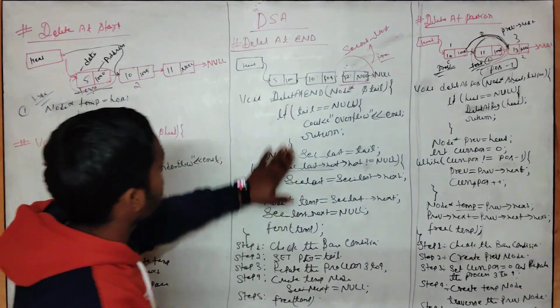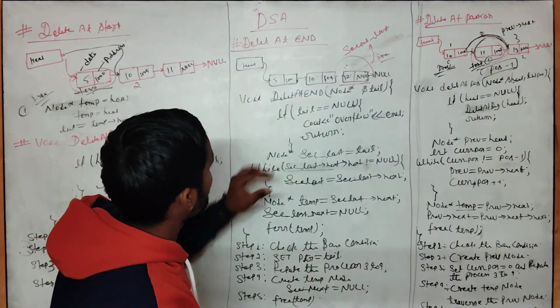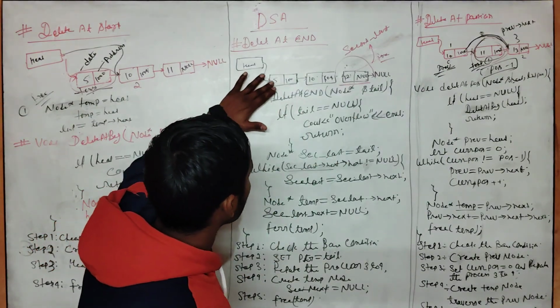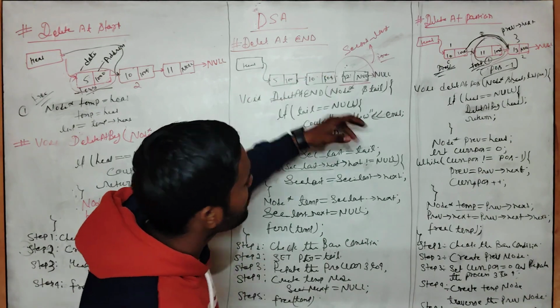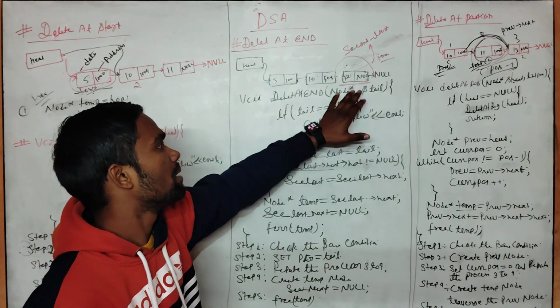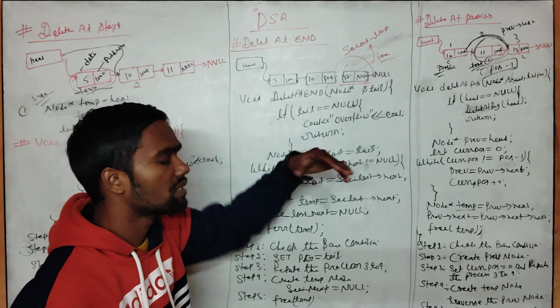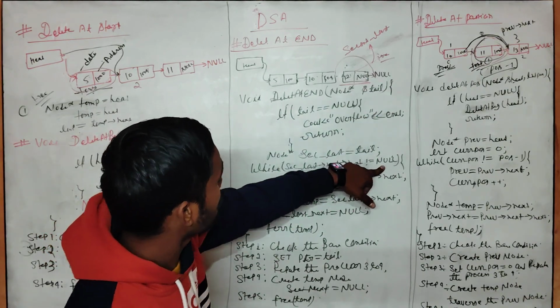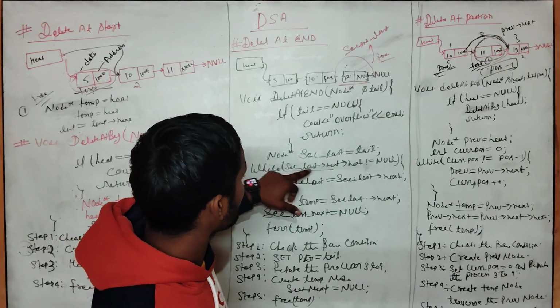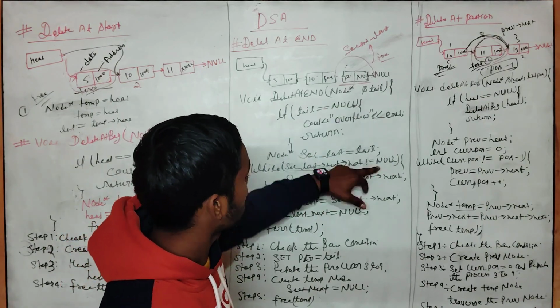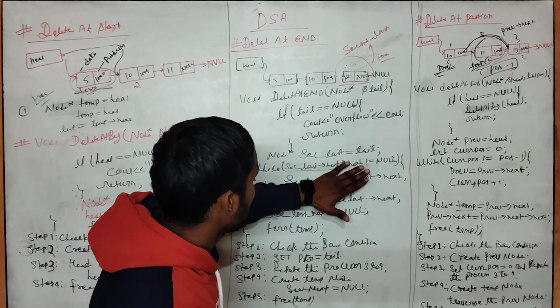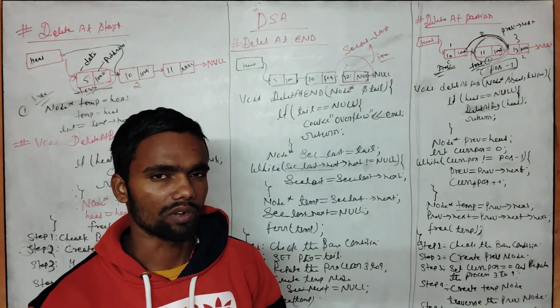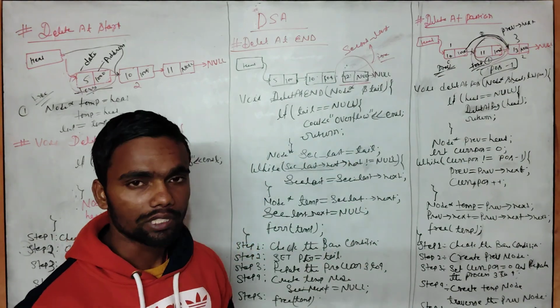And here I'm creating deletion at the ending of the node. You need to traverse this node. Which one is the tail? Because it is where we get the null value. We continue while next of next is not equal to null. When we get null, the loop will automatically not work, and it will exit.